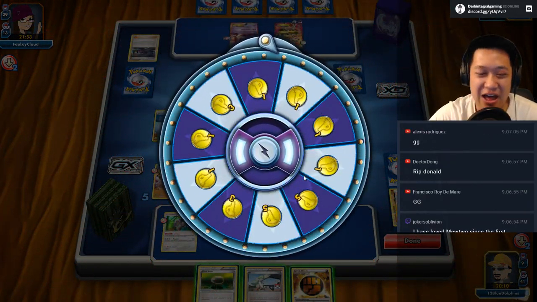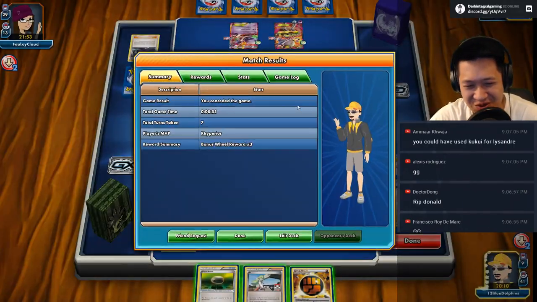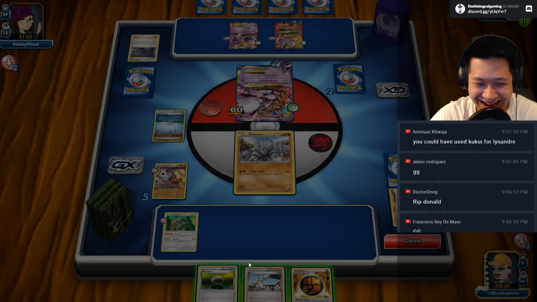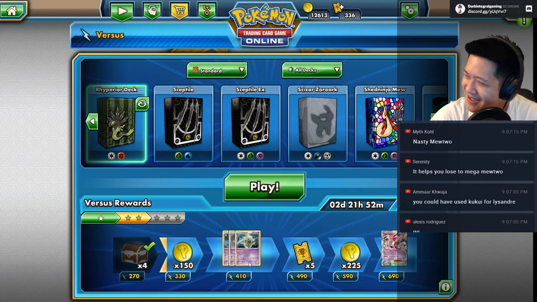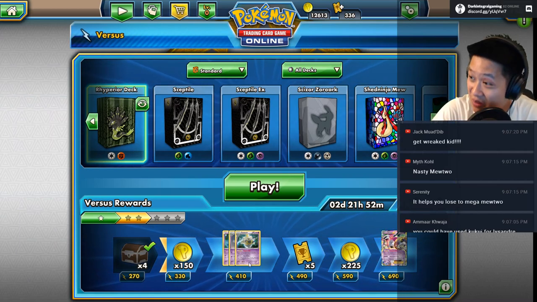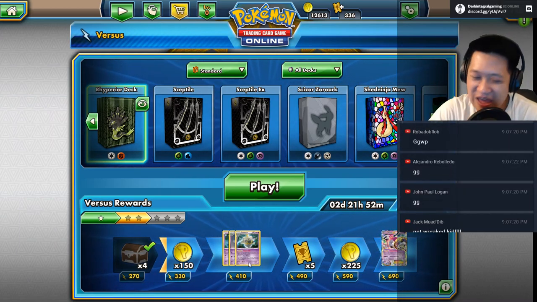You know it. It's over. It is over. Super Mewtwo with Hex Maniacs right then and there. Dang. Well, actually, I'll be at disadvantage. I could beat it, but I'll always be at disadvantage. So good game. Well played.